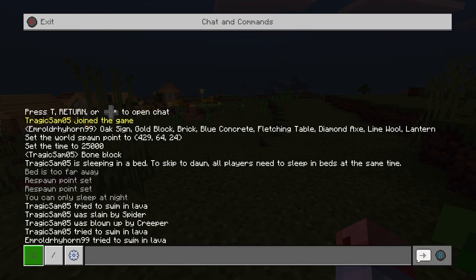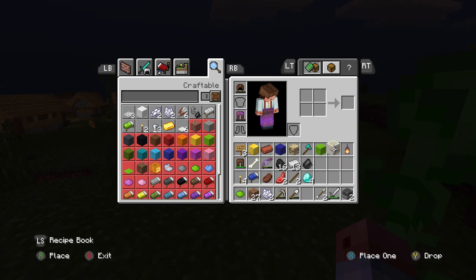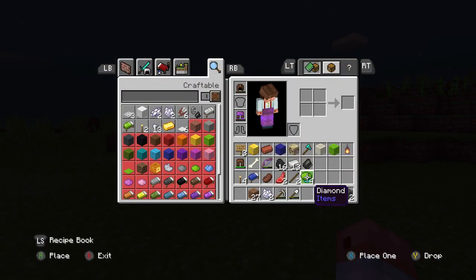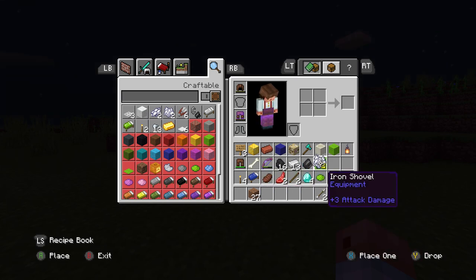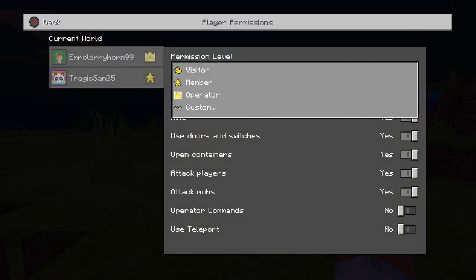Come on. We both have 9 items. Blue concrete, and then fletching table. Like, you literally said done as I hit the wall. I'm like, come on. Hey, you want to go ahead and teleport to me? How? I'm not operator. Oh, yeah, I forgot. You're not even operator. There you go.